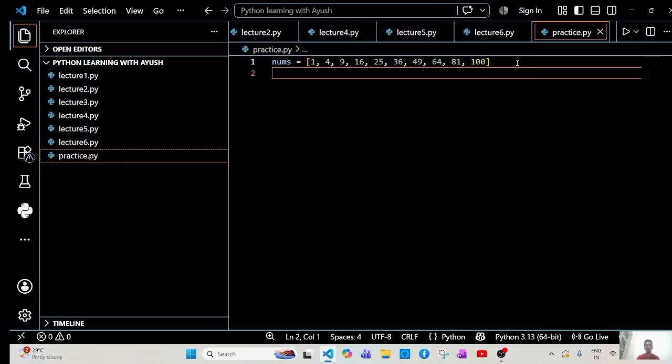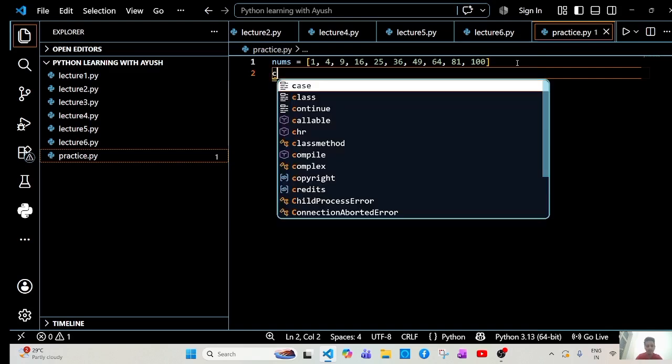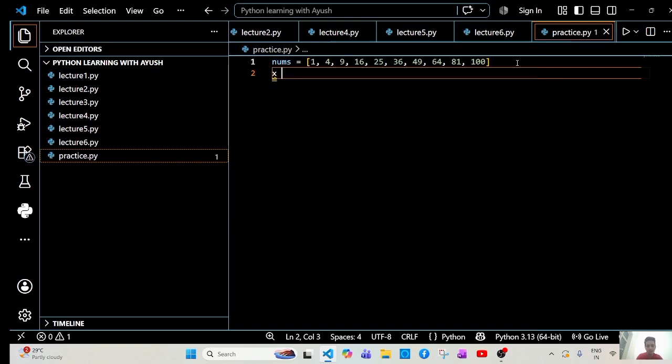So the user wants to search 36. How do we do that? Logic: visit every element, compare it with x. If both are equal, print its index. Okay. Program: x is equal to 36.